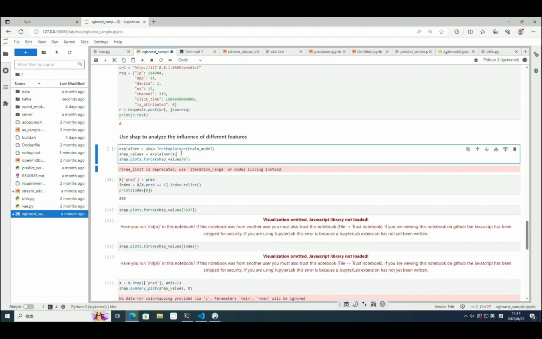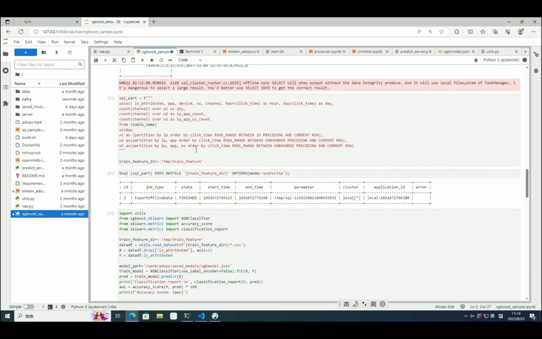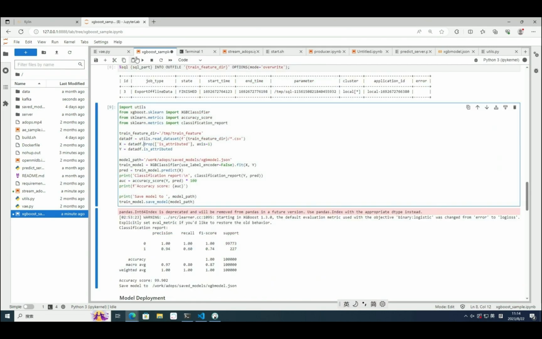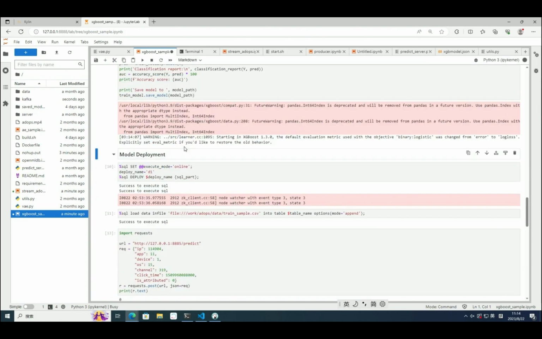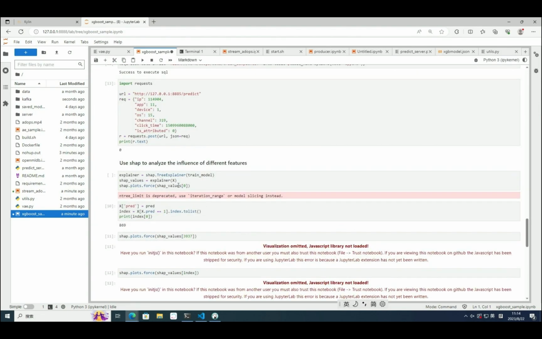Finally, we demonstrate how to perform anomaly attribution with ADOPS, which has an internally integrated SHAP library that shows the impact of different features on the predicted results of the model.